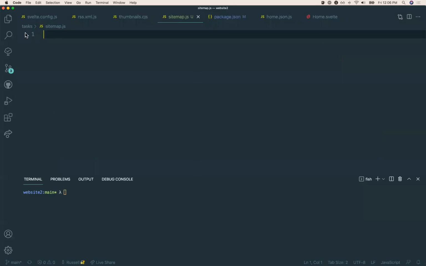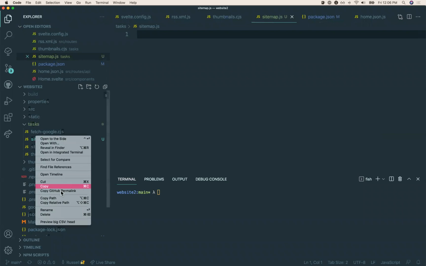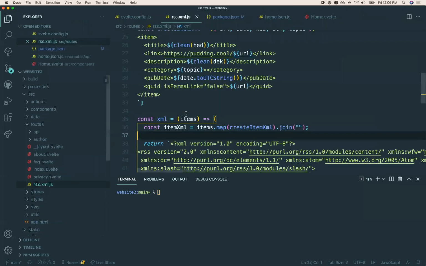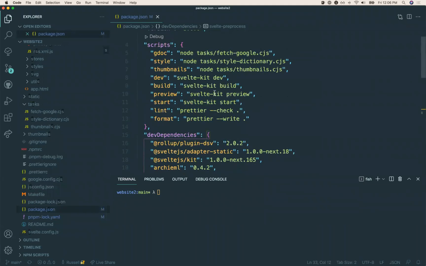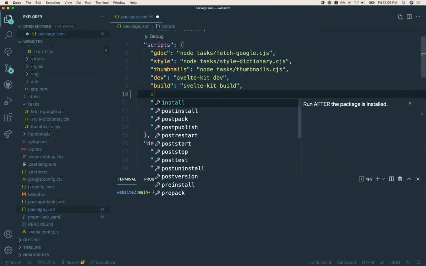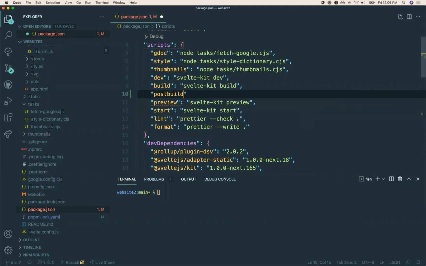All right, let's actually ignore this for now. Let's do a build hook. Let's just follow the instructions. So build, post build. Wait, did I just copy the whole thing? There we go. It's going to be putting cool.